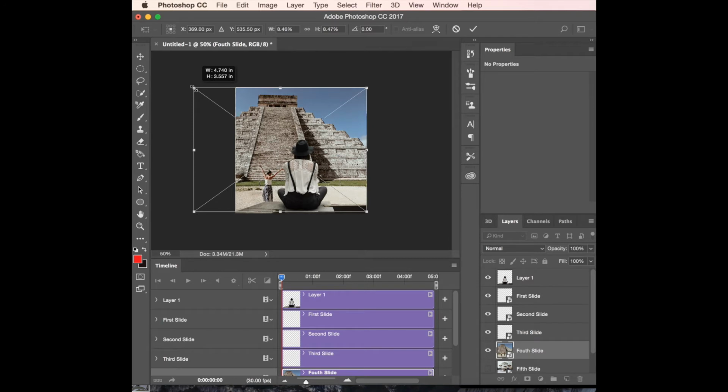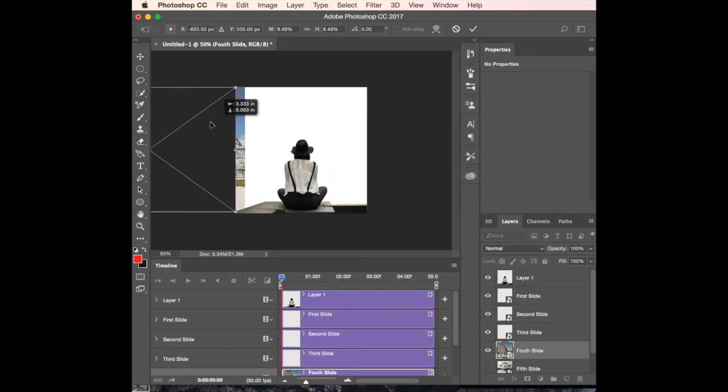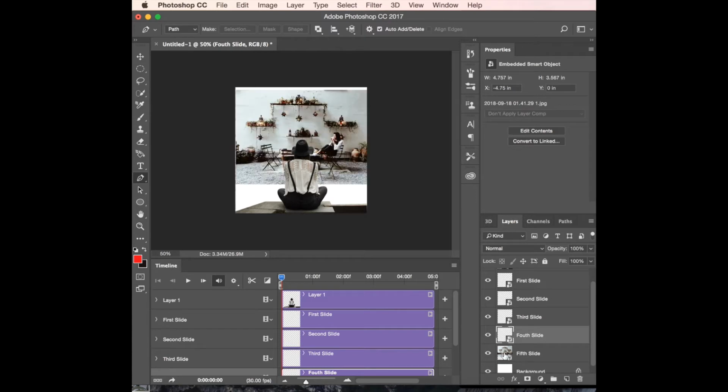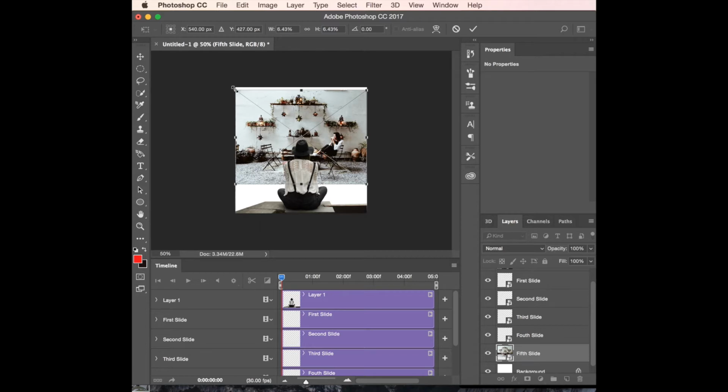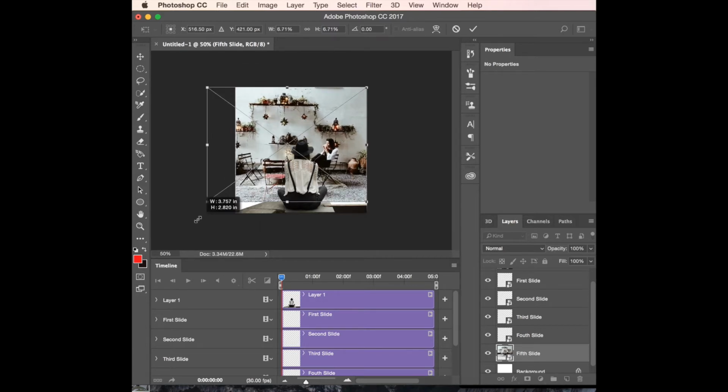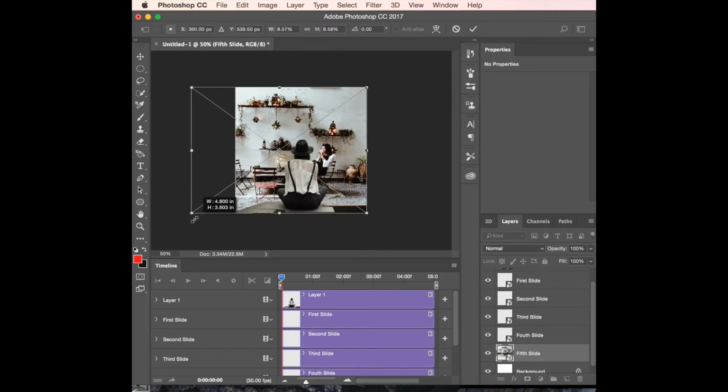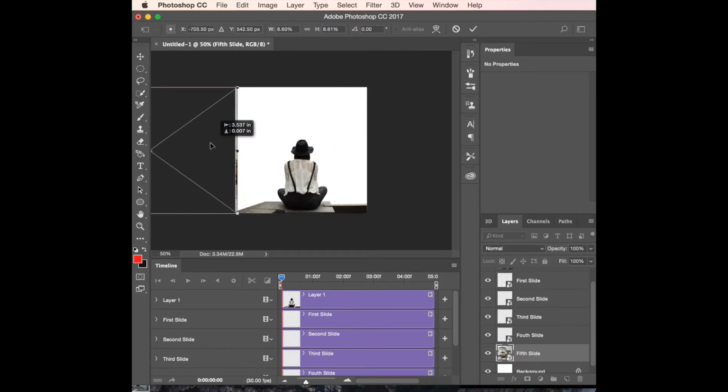Almost at the last one, guys, sorry. Alright, this one looks good. Move it off to the side because that's where you want it to start when the movie is playing across. And you'll understand that a little bit more later. All right, sizing up the very last one here. Awesome. This looks good. Okay, move it off to the side, and then we will begin creating our animation.